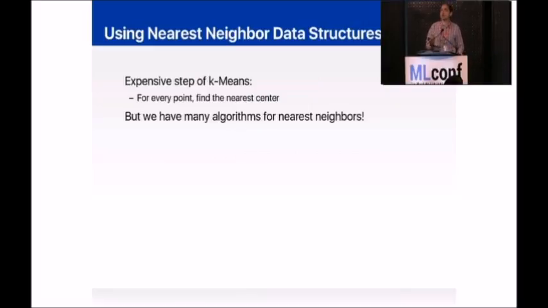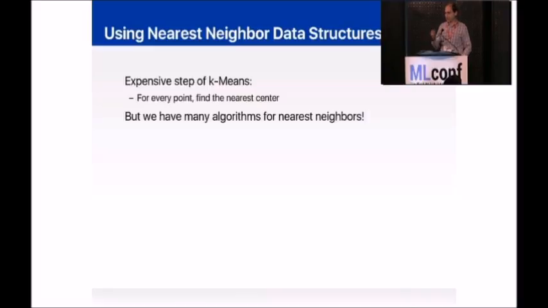So let's go back. What am I really trying to do? For every point, I'm trying to find my nearest center. This is a nearest neighbors question. If I ask it as a nearest neighbors question, you're not going to say, I'm going to do a linear scan. That's silly. That's my CS 101, 201.